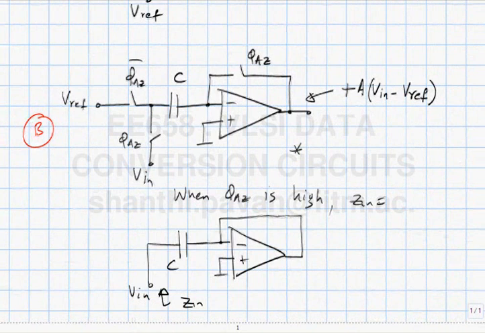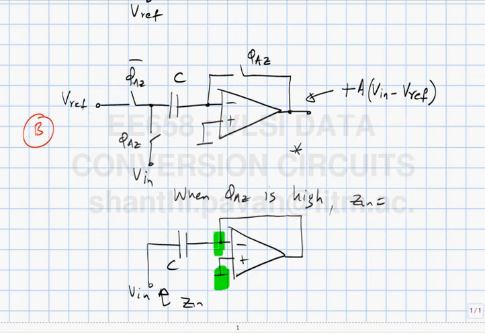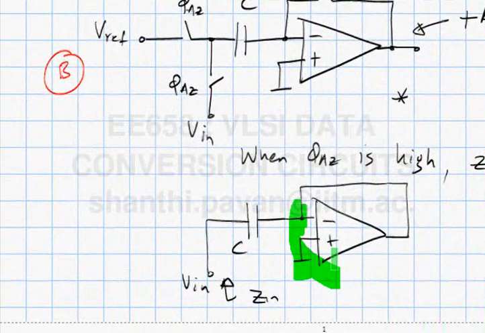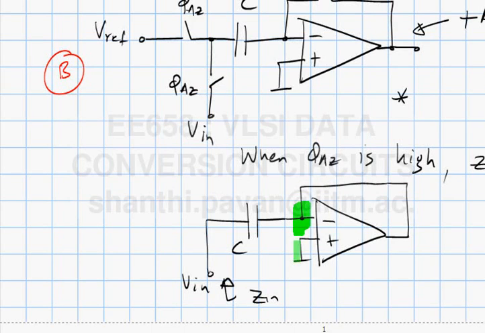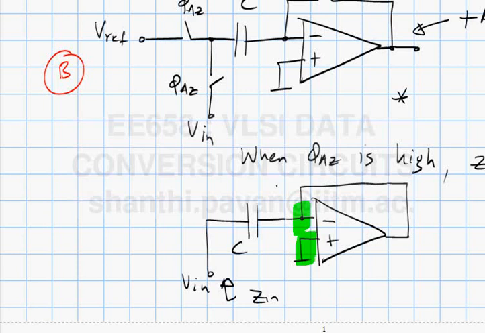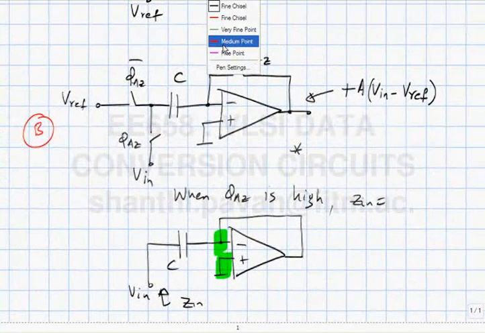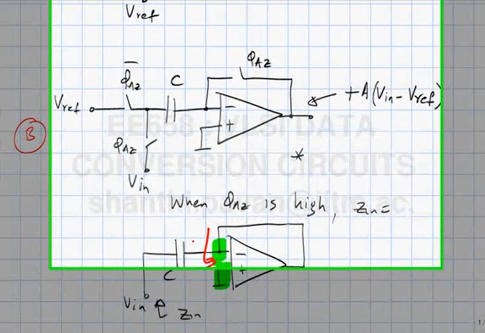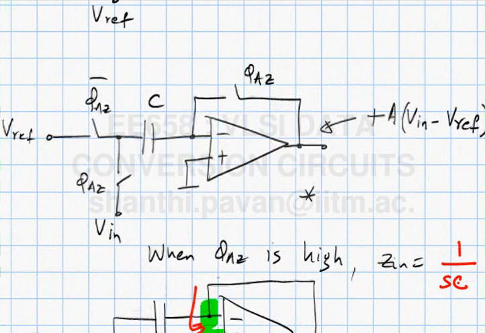So there is negative feedback around this amplifier. What happens? This potential, if the negative feedback loop is active with sufficiently large loop gain, in other words the gain is sufficiently large, these two terminals are at the same voltage. So in principle, this looks like a short circuit. So the looking impedance is 1 over SC.